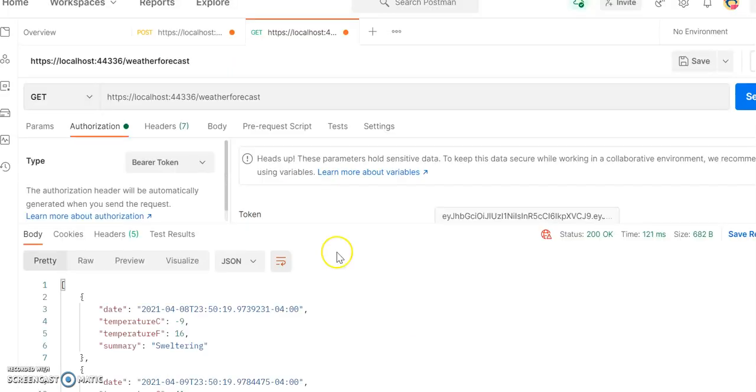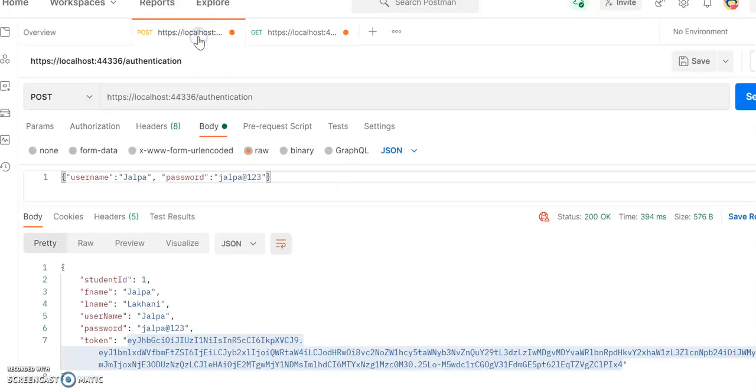And when I run this in Postman, you can see that this is the authentication service, and I provide the username and password. Here I use the raw format for this authentication, and I select JSON. You can see this is my response that I give in the student class.